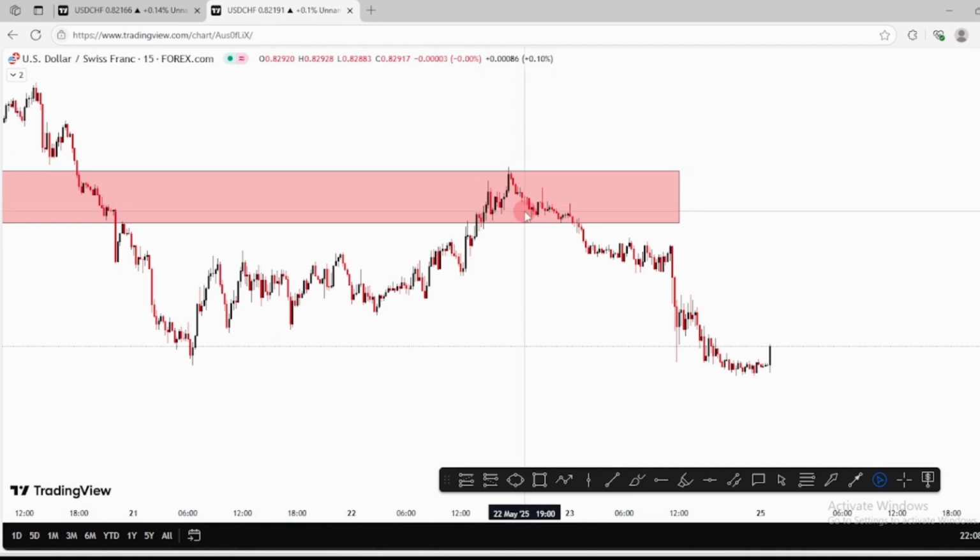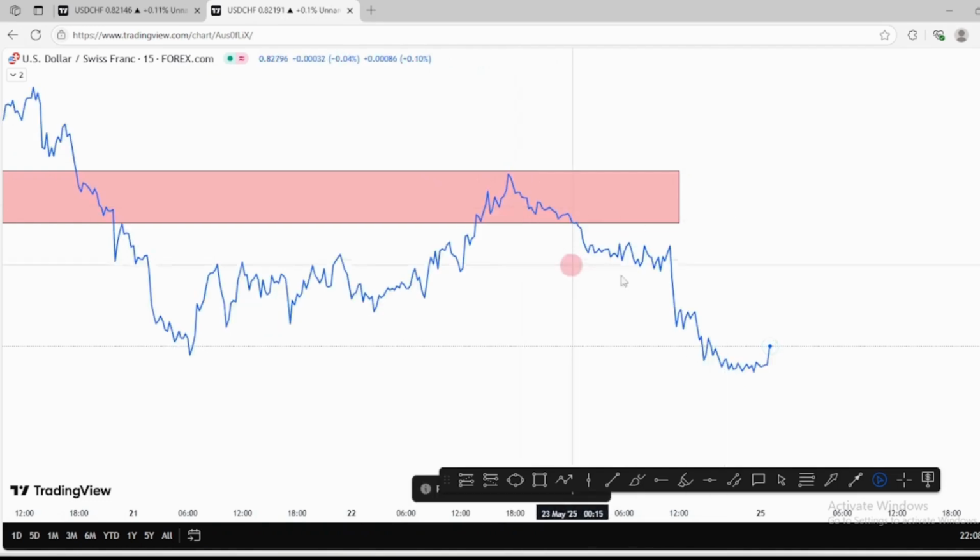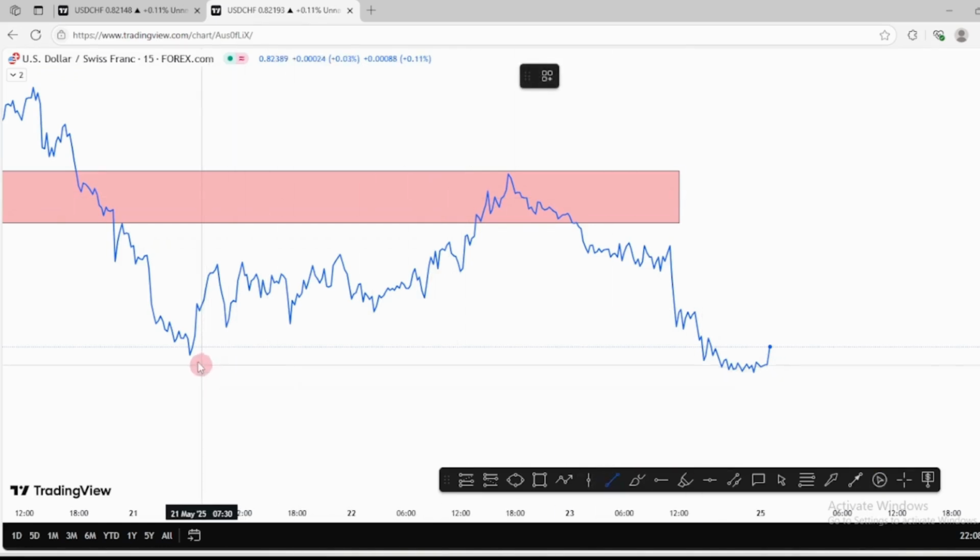So let's go to the line chart. This is what we saw: a head, a shoulder, and a shoulder. And we can see we are having lower high, lower low, lower high, lower low. That means this breaker block is holding. That is, price is respecting the breaker block. And if you add a little price action to it, you're going to see that there has been a trend line break around this place.